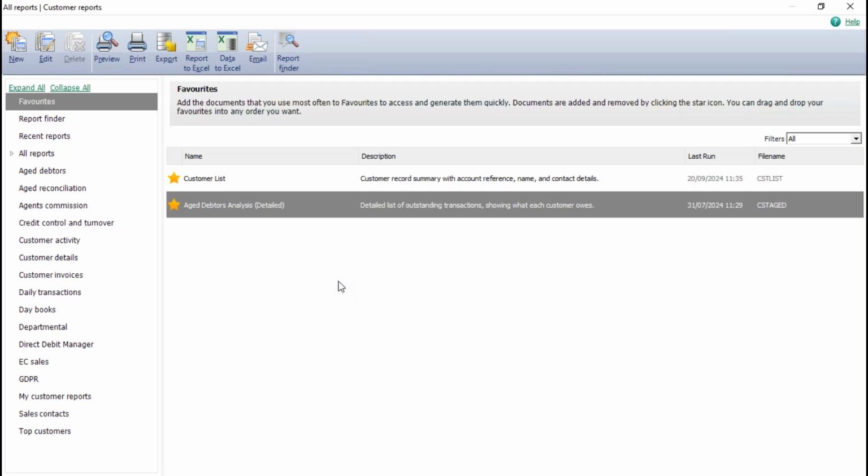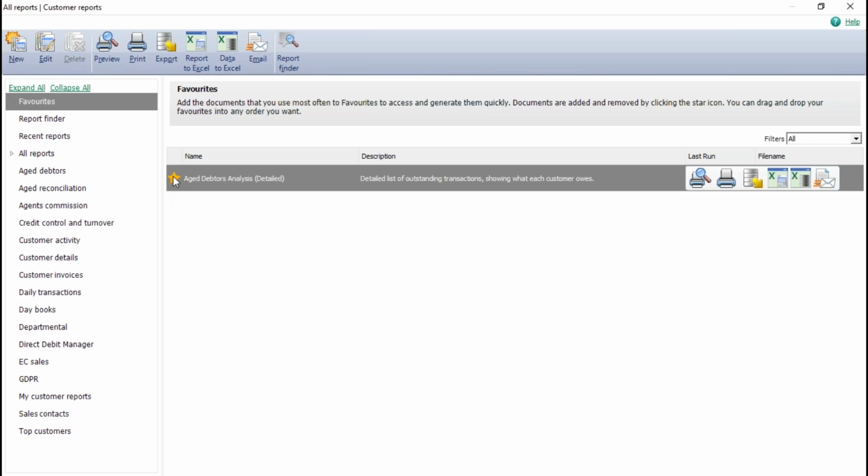So if you get to, let's say, a month end and you always run your reports in a certain order, you can pop them in that order if you want to. You can add as many as you like to your favorites. If you want to remove one, as I did earlier, you just click on that little star. It removes it from that list. It doesn't delete the report, it just removes it from your favorites list. So basically, you're just flagging it for when you're going into that area.